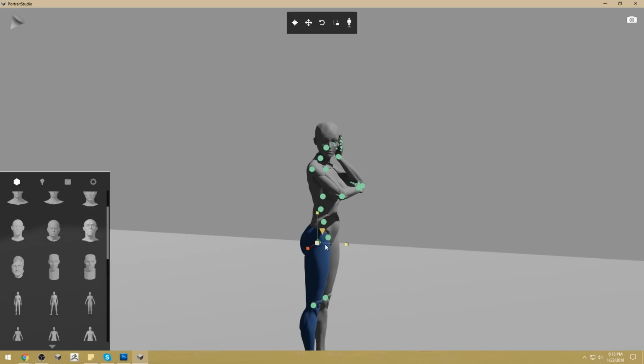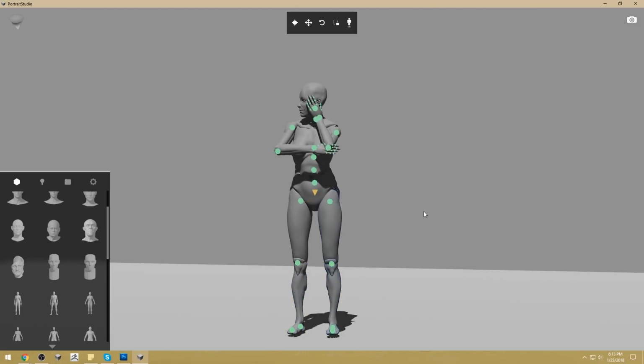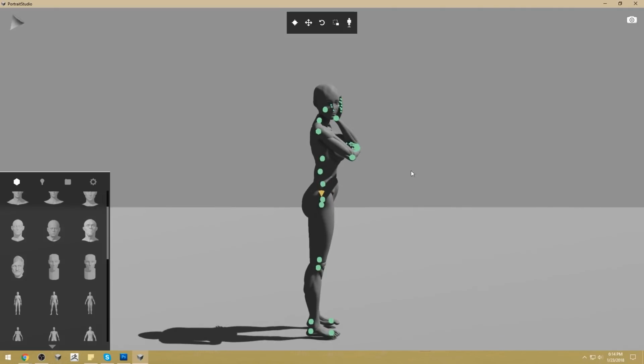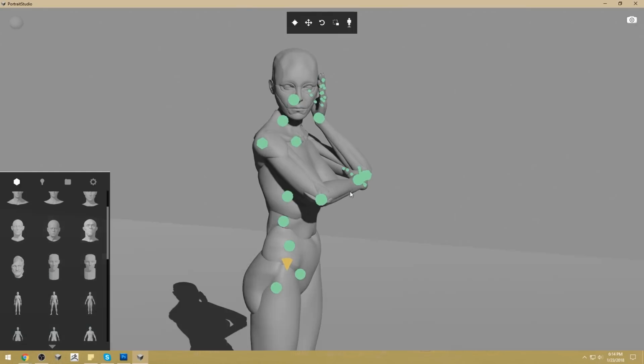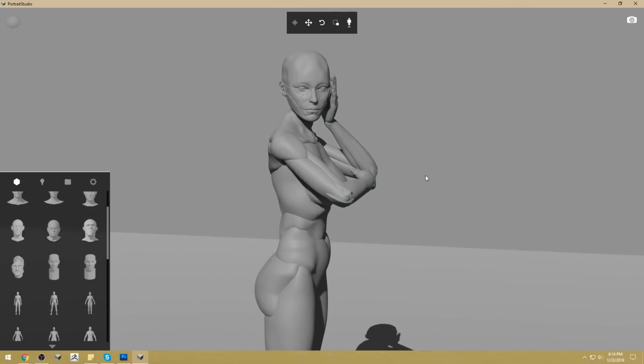And I'm just going to move her legs forward so I know what to do with her body. Oops. You can move both legs with Alt. No. There we go. No, that is not what I wanted. No. So sorry. I'm not going to move her legs. I don't want to mess this up. Okay, and then for the love of God, put the light in front of her head. Okay. Disable those.